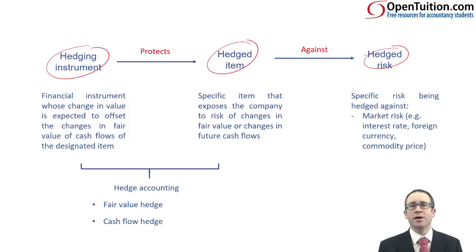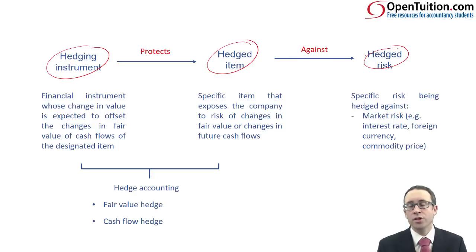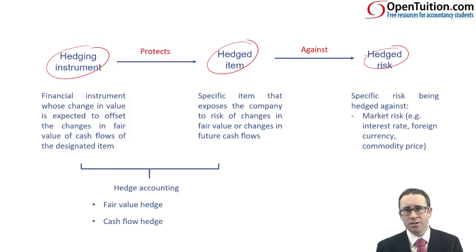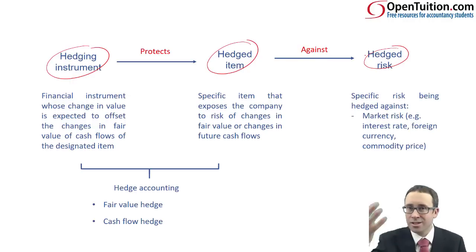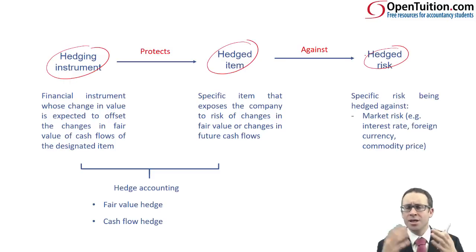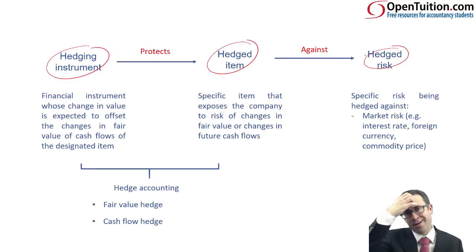For example, it could be that you're a UK company looking to hedge against the price of your jet fuel, which may be denominated in dollars. The price of jet fuel fluctuates, as does the price of crude oil as your commodity. So the risk is the price of the commodity — crude oil that goes into making jet fuel — and there is also a foreign currency risk. That's why it gets complicated — because there are two risks, and you might need two hedging instruments. We're just going to look at back-to-back hedging: one item, one instrument, and one risk.